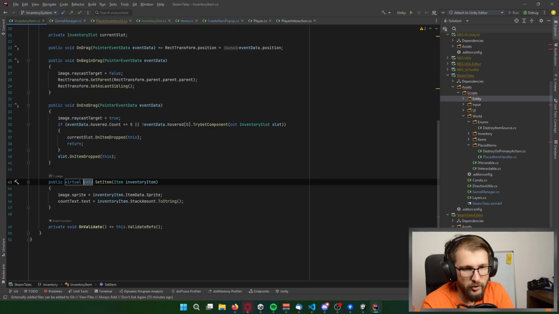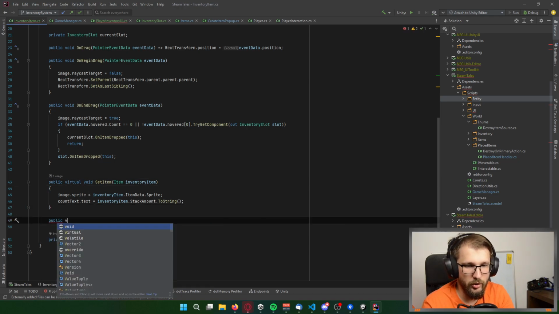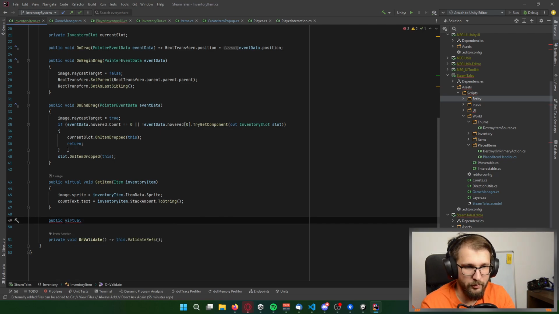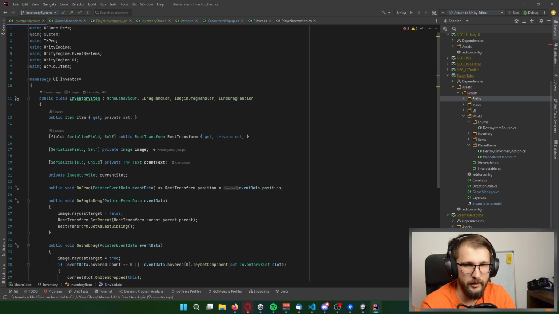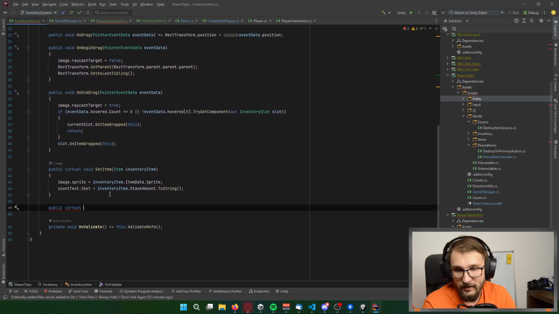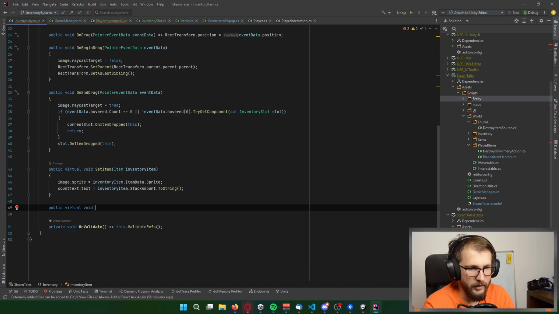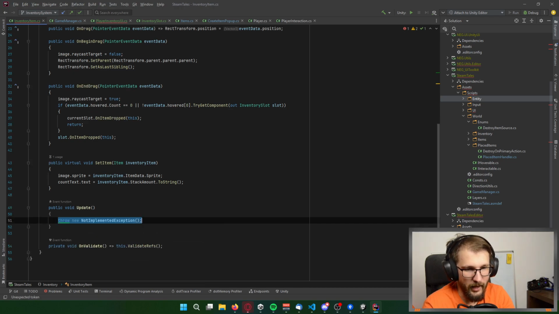Let's make it virtual, because I think I will use inheritance to make an inventory item for pickaxe, for example. Yeah, it's public virtual void set item. It's update.